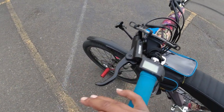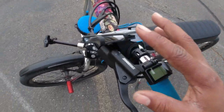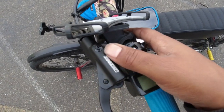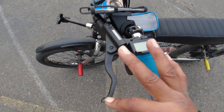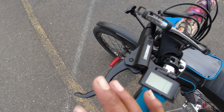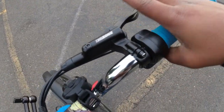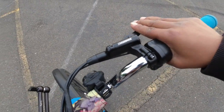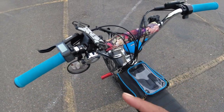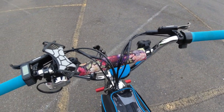So many people have asked me about this bike, so I tell them this is the title of the bike. And it's so much easier, and I'm not going to get rid of these brakes because they're nice and black. Until one day they break on me. Then I have no choice. But these brakes are nice. They stop me on a dime. I am very confident when I'm riding this bike at full speed. The brakes are killer.